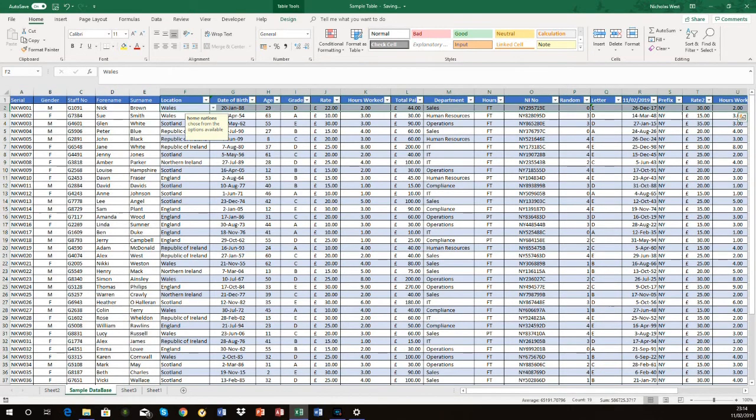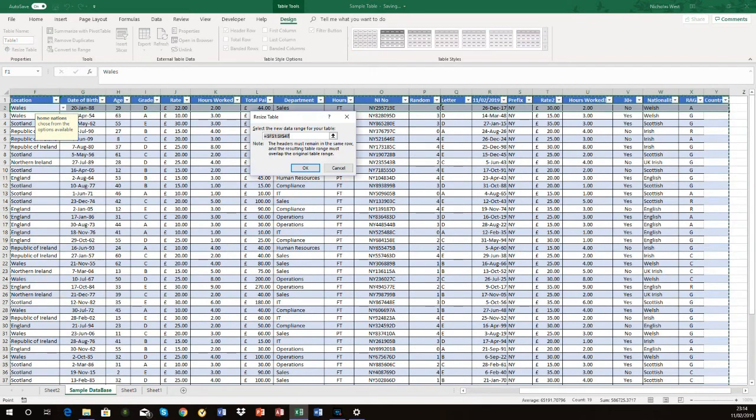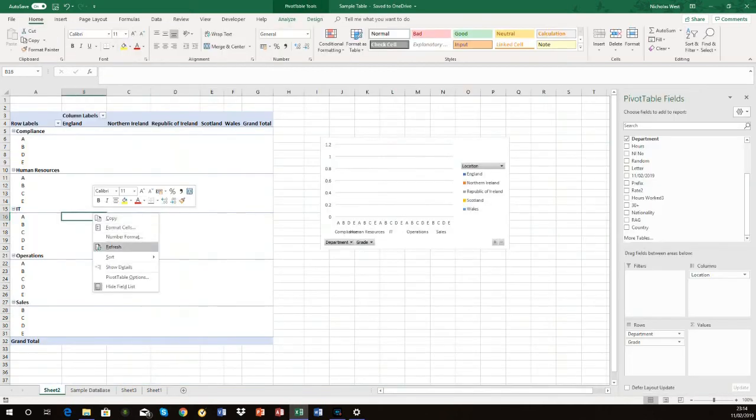Now that's quite handy, really, because what it means is I can go in, and you have a button here called Table Tools, and you can go to Resize Table, and then that will give me an option. And you see here it's got the size of the table there. So if I go in and go A instead of F and click OK, it'll now resize my table for me. So a little bit of a mistake there, but it's a good teaching point.